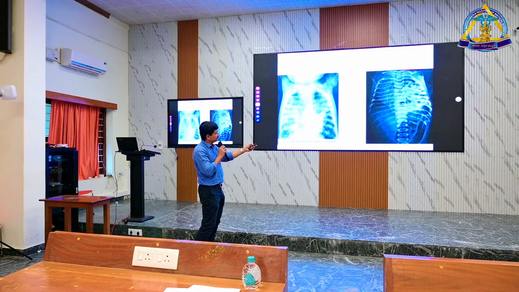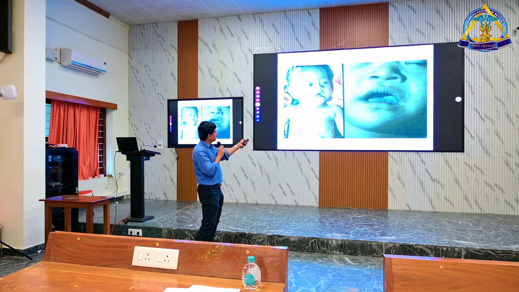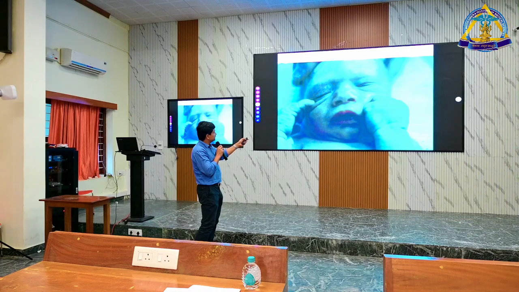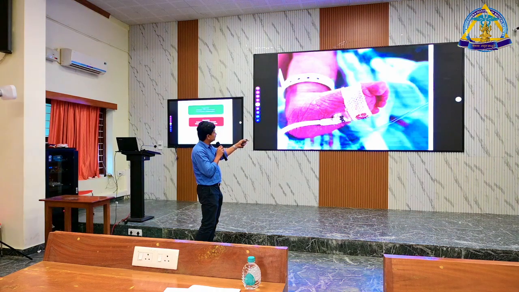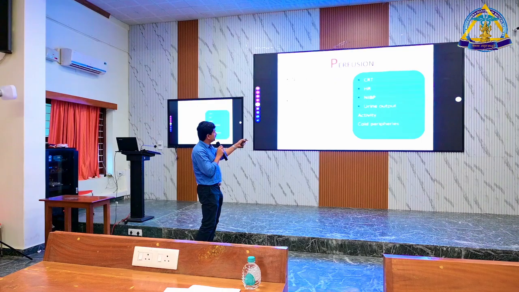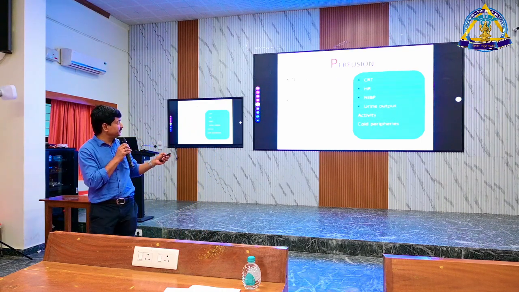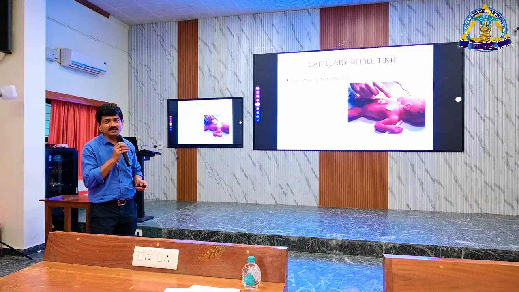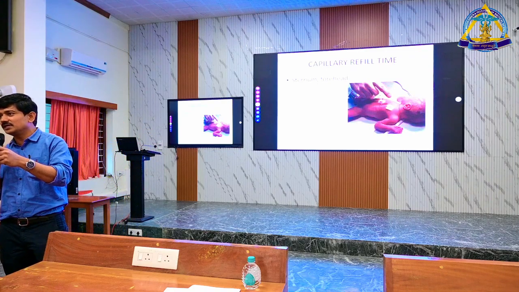That is your congenital diaphragmatic hernia. So this is central cyanosis. This is peripheral cyanosis, where the central is not there. Okay. So P is what? Perfusion. So what can affect the perfusion of the baby? So simple is what? Capillary refill, or you can say capillary filling time. CFT, you can also write capillary refill time.